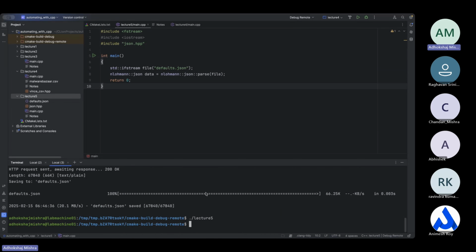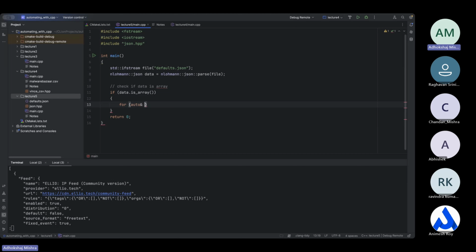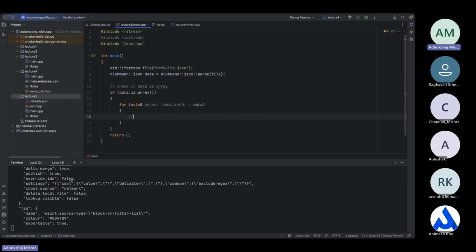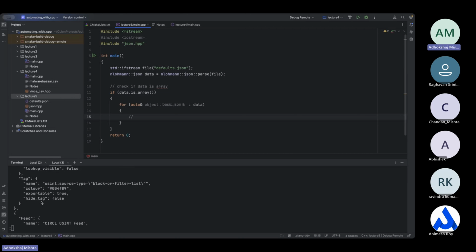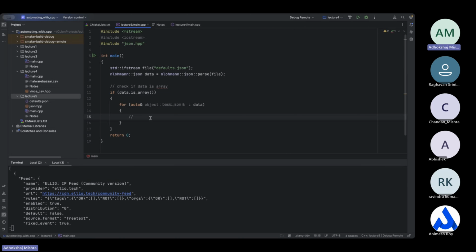And then I want to iterate over each element here. So for auto object out of data, we will probably do something here. And in that, what we want to do, we want to see, okay, so there is feed, there is add. So we want to extract feed and tag.